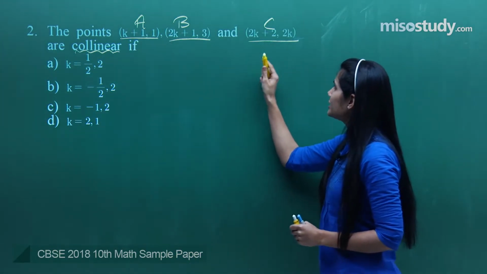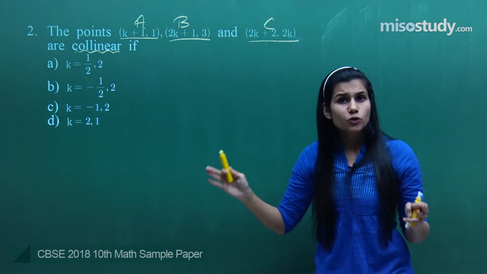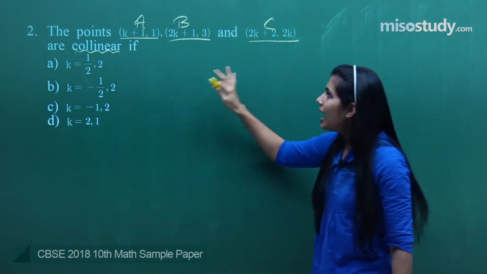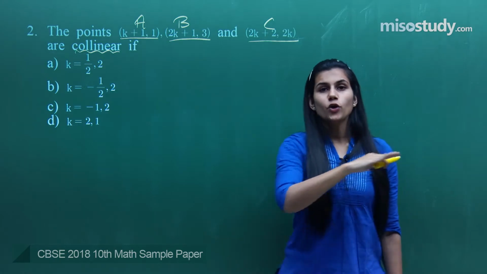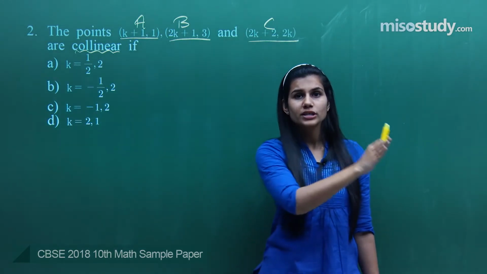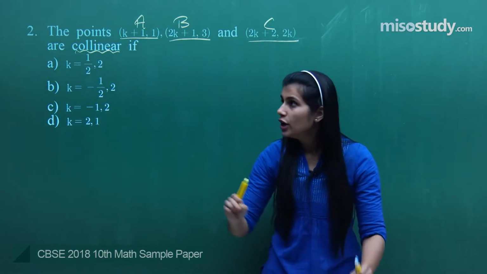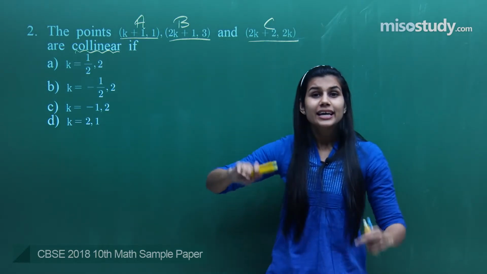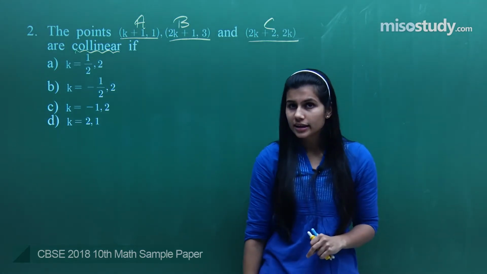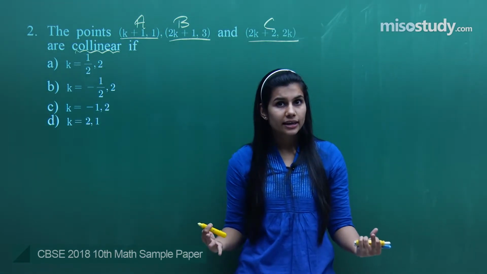Now in these 3 points you can see there is one unknown k. I want such a value of k such that when I plug in that value of k in the coordinates of these 3 points, I get 3 points which lie on one single line. I want these 3 points to be collinear, lying on one single line. But I don't have that real number k which, on getting plugged in these 3 points, can give me the actual coordinates of the 3 points lying on one single line. That means right now I know these 3 points are collinear. I have to find the value of k, right?